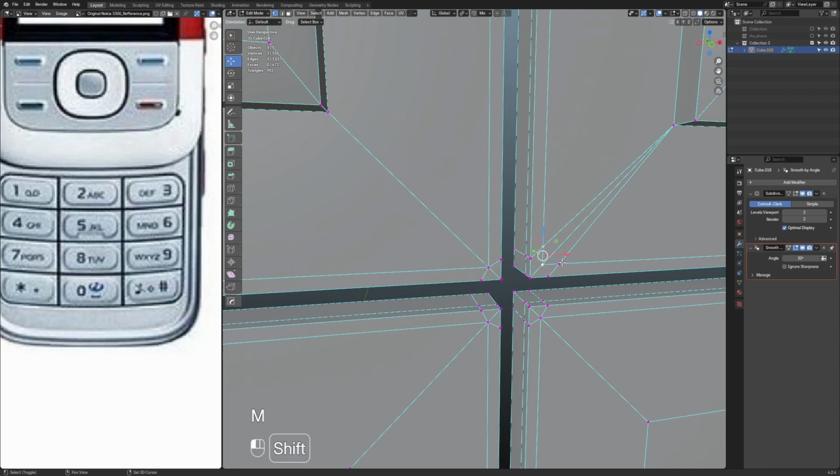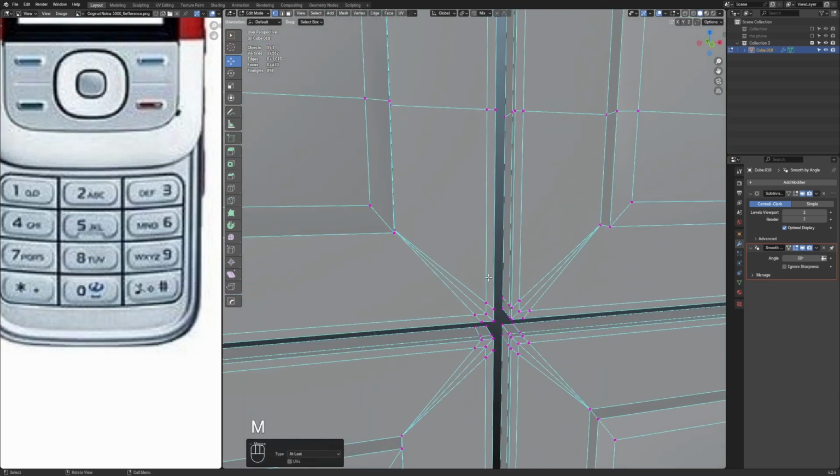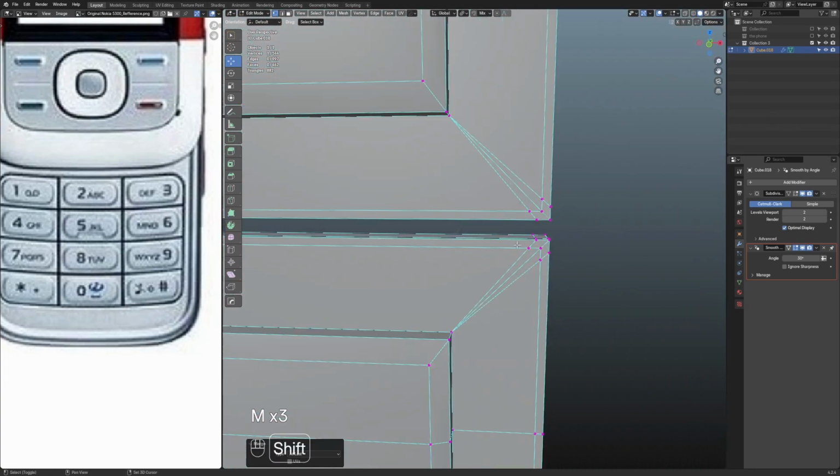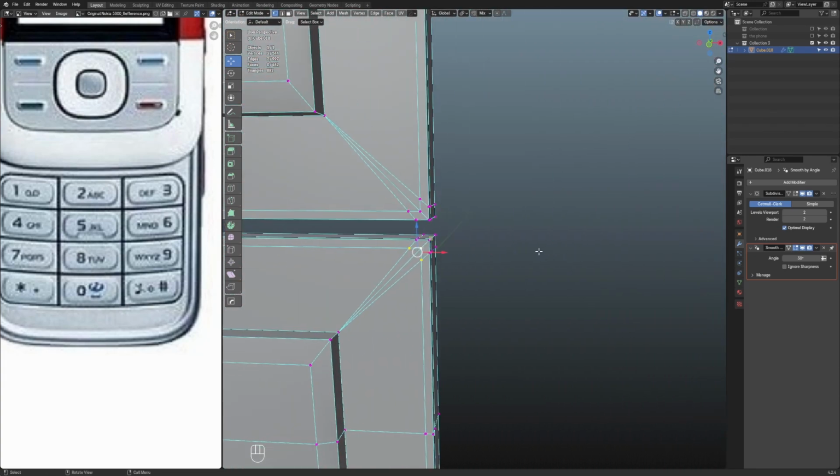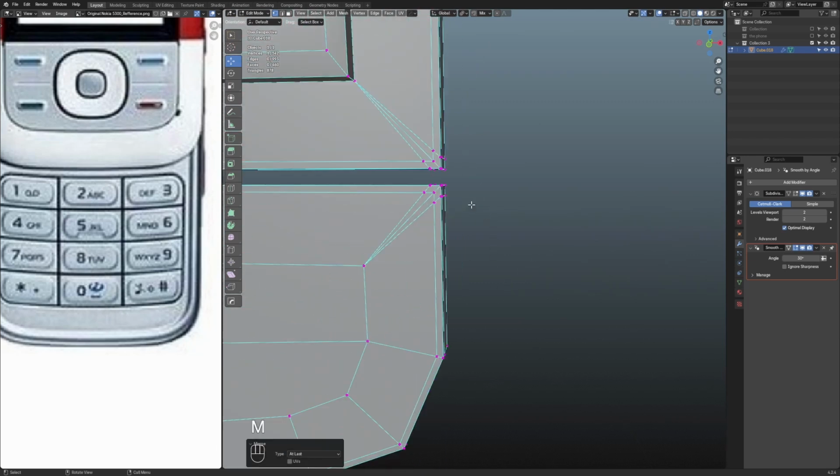So it is called At Last. So the shortcut is M L. Let's just do this as well.